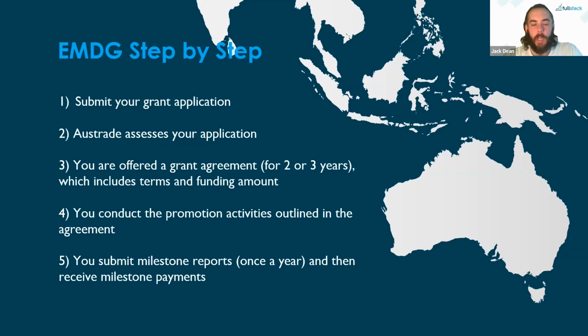There is a process where you submit your application. Once everyone has submitted their applications, they calculate what the total eligible expenses are. If that's higher than the total pool of funding, then they pro-rata it back, so rather than getting 50% of eligible costs, you might get 20% of eligible costs. If it's the other way, then you would get the 50%, if the pool of funding is greater than the total eligible expenses.